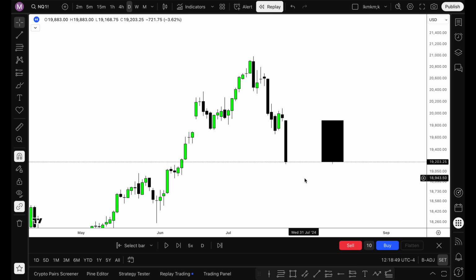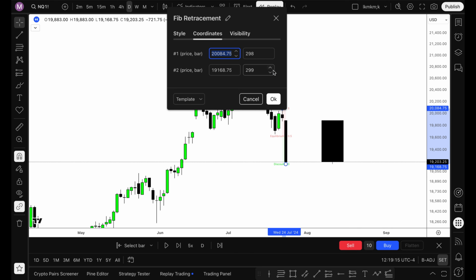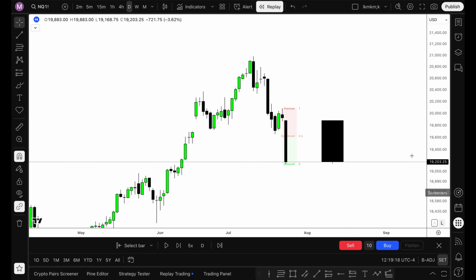The first example that we're going to look at is the Nasdaq, and on the daily time frame. And the first thing that you're going to want to do is identify the range. So we're going to get our Fibonacci retracement tool, and we're going to mark it out from the range's high, so the first swing high, to the low here. The reason why I've done the low there is because one thing a range does is that they always expand. So when price moves lower, what I'm going to do is I'm going to track the low with our equilibrium range.